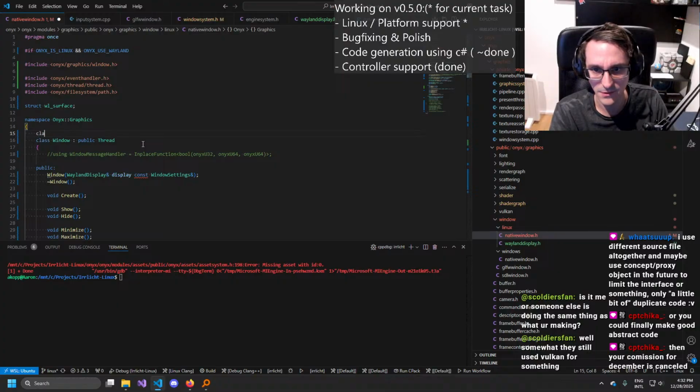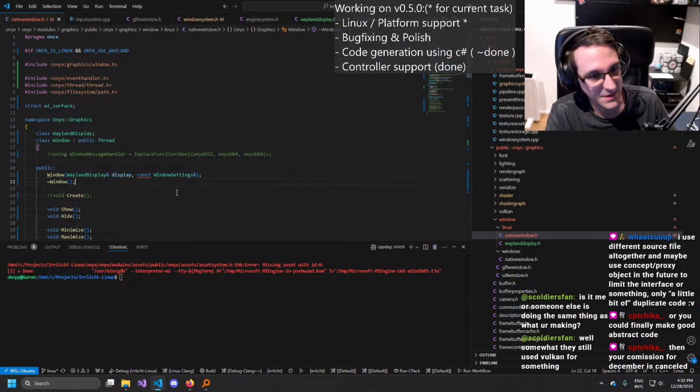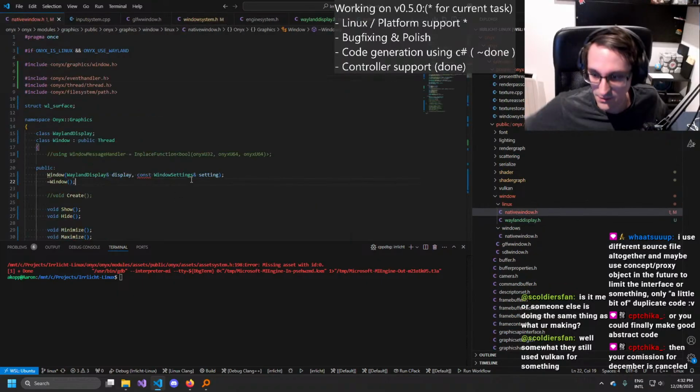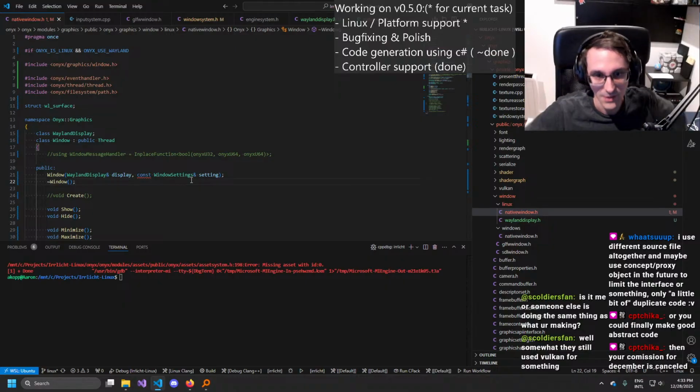Not struct, class. So unless you can tell me why I would need that and how that would help me, or not. I mean, I see it's cleaner and I like it, but the problem that I have is that I would need to have something just for the sake of it to make it compile, which doesn't add anything on Windows, and it's actually not even a thing.